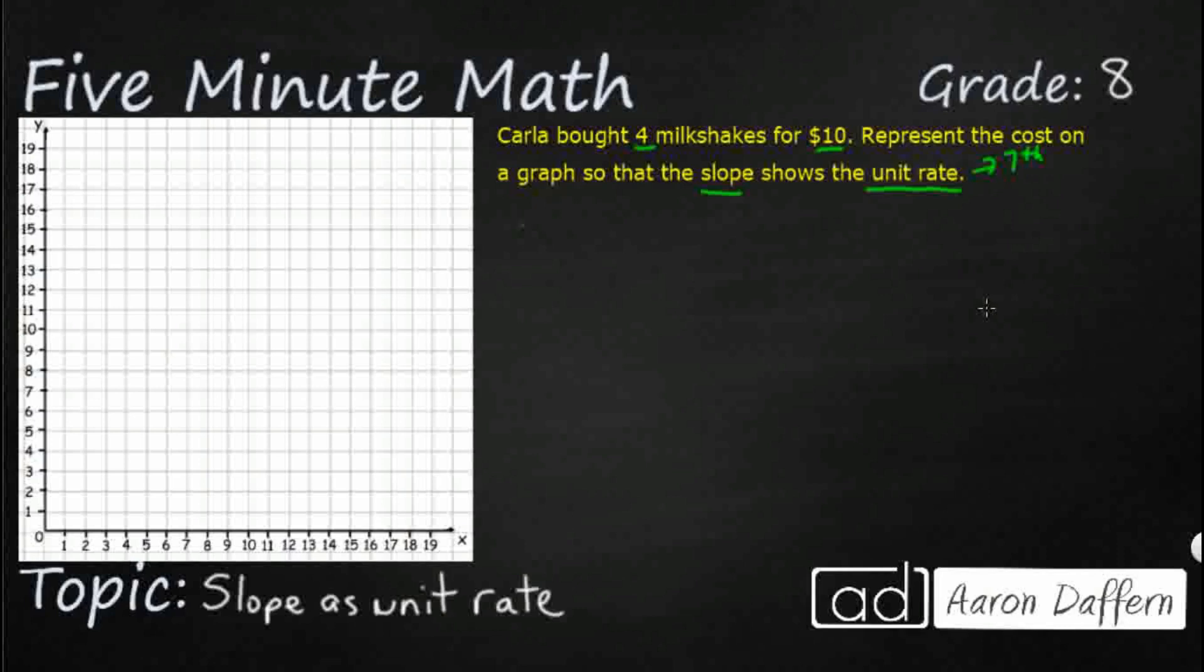Let's just make a little x-y table here. I'm going to make my x my milkshakes, number of milkshakes, and then I'm going to make my cost, that's my y. So what they give us to begin with is four milkshakes for $10, and we're assuming that it's going to stay proportional no matter how many milkshakes we buy. And eventually we want to get a unit rate. Remember, this unit rate is how much does one cost?